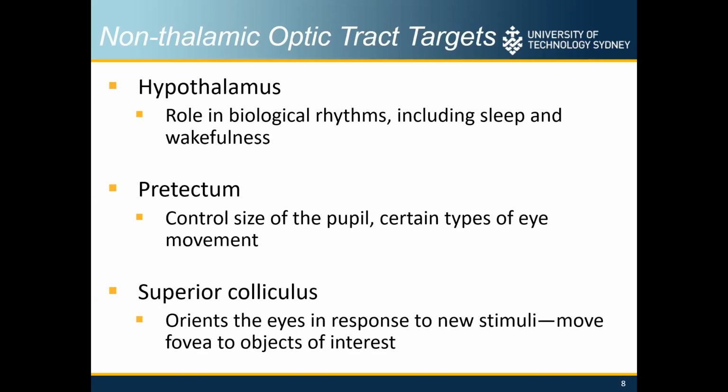Another area in the midbrain that is innervated by the retinal cells is the superior colliculus. The superior colliculus plays a role in orienting the eyes in response to a stimulus, and this is called the orienting response. An example of the orienting response is when you hear an ambulance coming, you tend to fixate your gaze on the incoming ambulance. This response is referred to as the orienting response.